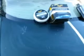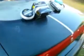Now we're going to move over here to the Meguiar's Ultimate Paste and take that off. It's dried enough. And here we go, guys. Like I said, what sweetens the deal about this one is it comes with a microfiber cloth and an applicator. And it's a little cheaper, $22 at Walmart. But I will say, Meguiar's stuff is hard to beat, especially in the paste waxes.